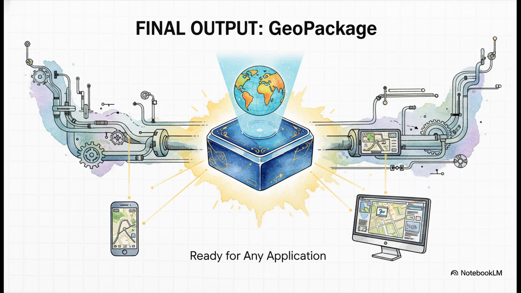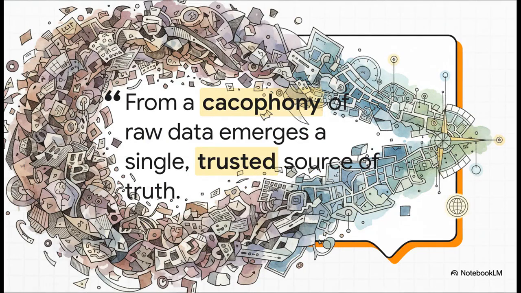The result of this whole orchestration is a single, clean, validated, and incredibly reliable set of map data. It gets packed up into a standard format called a geopackage, so it's ready to be used in pretty much any mapping application you can think of. So here's the big takeaway. What you're seeing is a transformation. It takes this cacophony of thousands of messy, duplicated, totally unreliable records, and it turns it all into a single, harmonized, and trusted source of geographic truth. And that is what makes our world work, from logistics and navigation to critical city services.